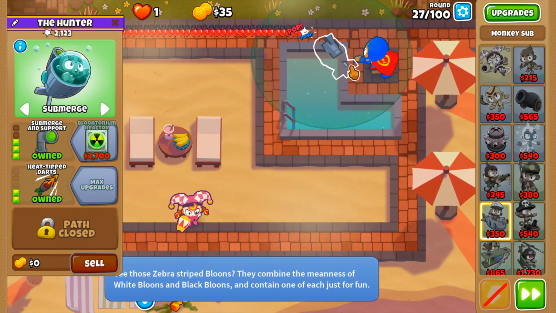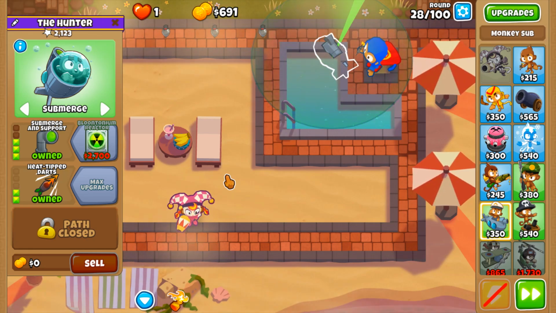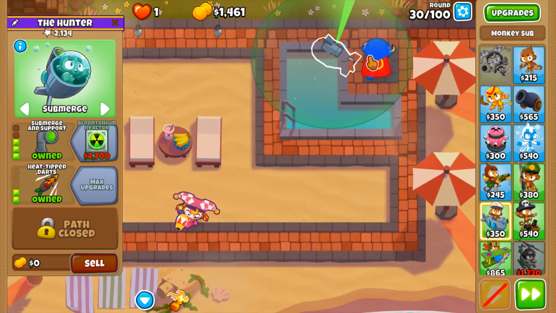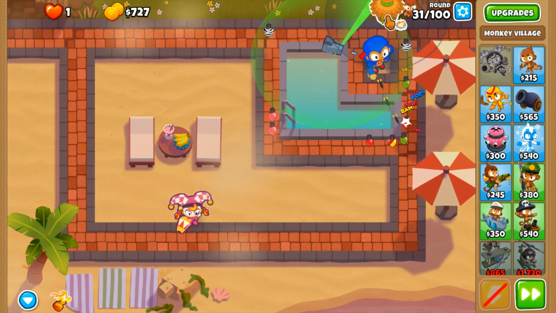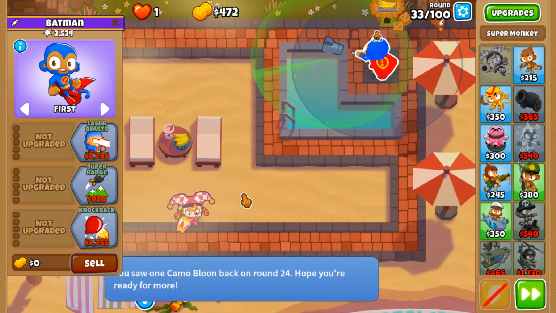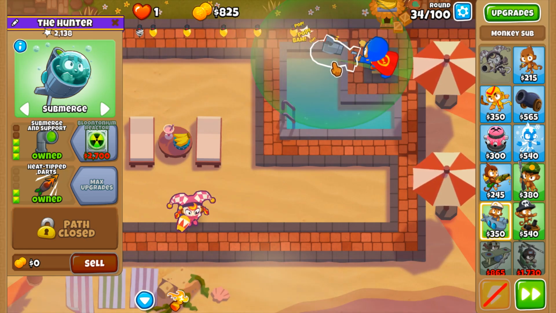Oh boy! Of course, we do need Heat Tip Darts, because round 28 has Fleds, so does round 30 as well. Microing is fun! Again, microing is fun! Camo, but since we have some urgent support, they're being dealt with without too much trouble. Well, hello.